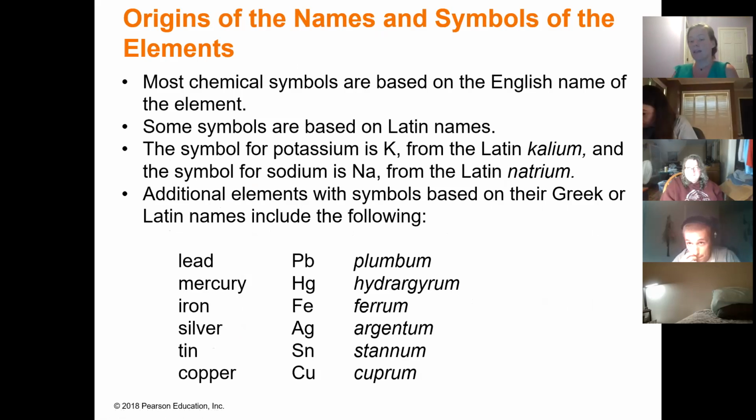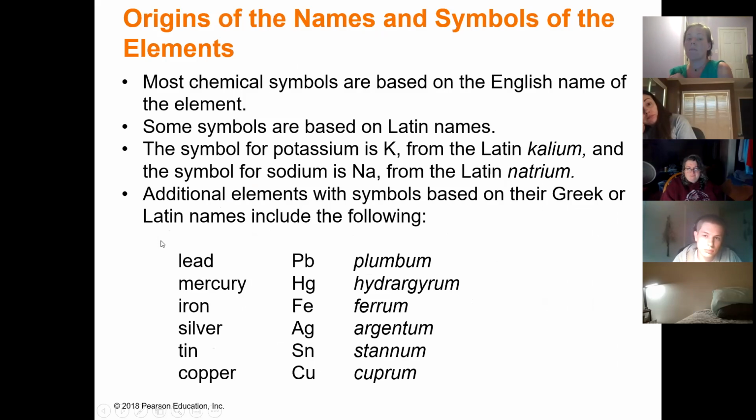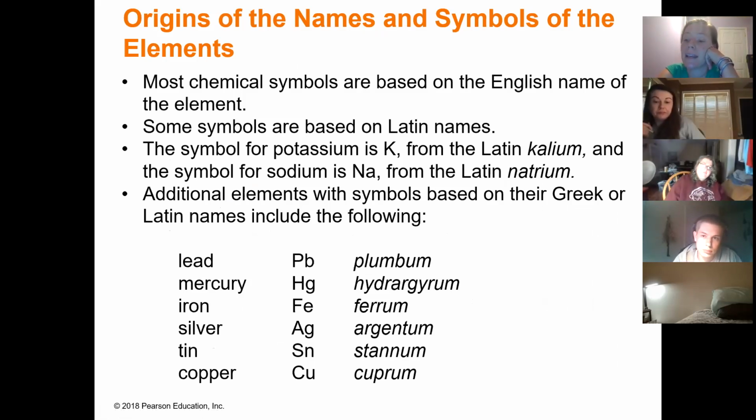The names and the symbols, sometimes they correlate to each other, sometimes they don't. So like if we go back here, hydrogen is H, okay, that works. Helium is He, okay, that works. We get to potassium. Potassium is not P, potassium is K. Phosphorus is P, okay, but potassium is K. Why is that the case? Well, because some of the symbols are based off of the Latin names. So the Latin name for potassium was kalium. That's where they got the K from.